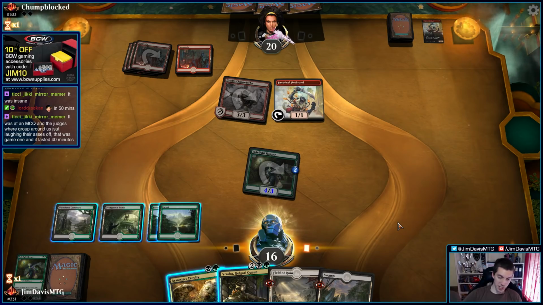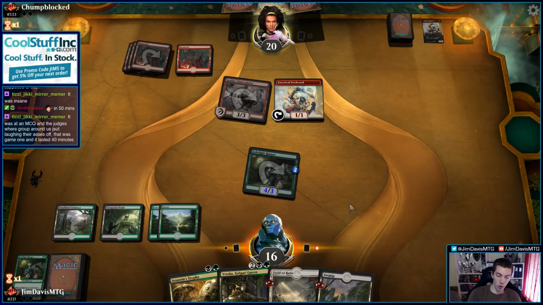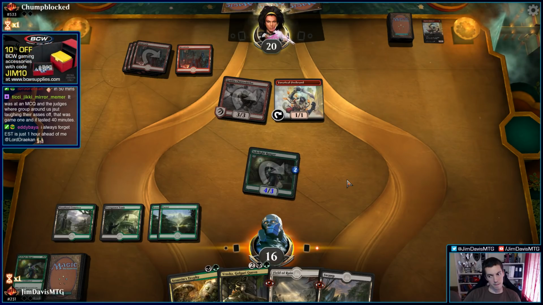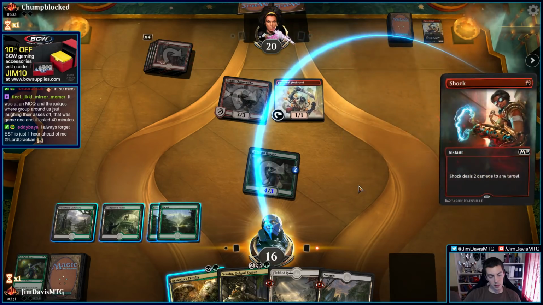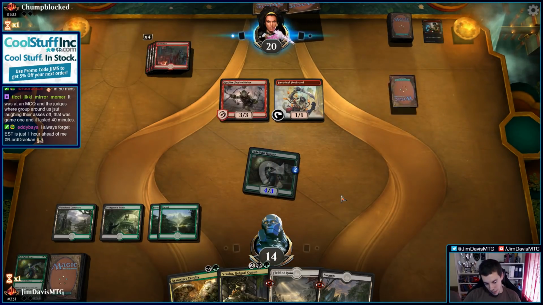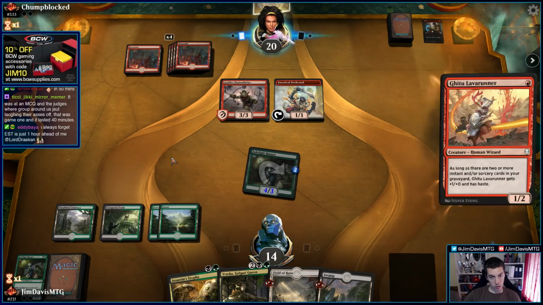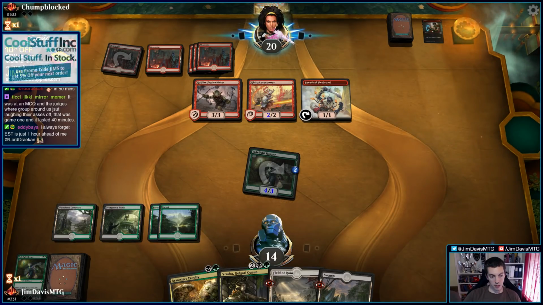I kind of want to do that. I'm just going to say go. Their hand is really good. We're in trouble anyway. But they have a frenzy. We're in trouble. But what is this? Shock me end step. All right, so that means they have a frenzy in their hand. There's no way they would do that otherwise. So that complicates things for sure. Now we're not going to trophy the Chain Whirler. It's tough. Ugh.